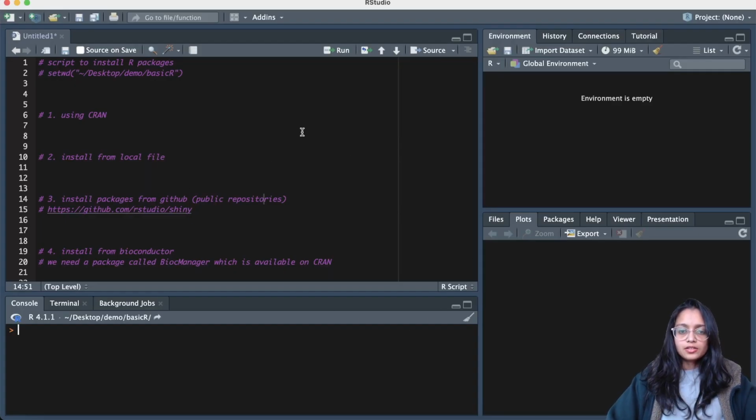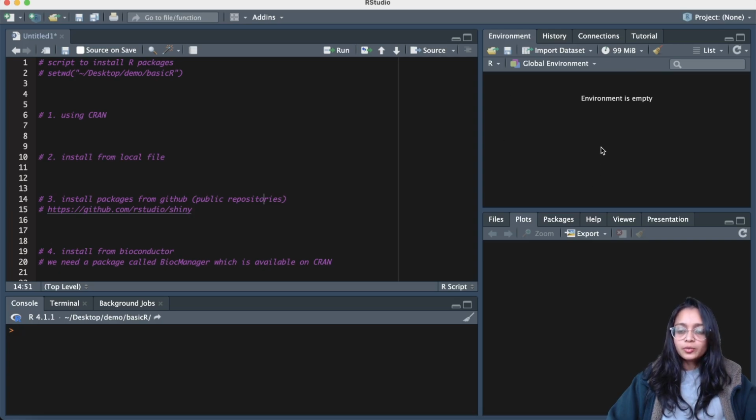So here is my RStudio, and for anyone who is new to R or is trying to learn R, RStudio is software that allows you to use the R language so that you can write your scripts in R, and you can also see the output of the scripts here. So basically it shows 4 windows. The order of the windows can be different. One window is where you can write your code. The window for me at the bottom is the console, where you see the output of the code.